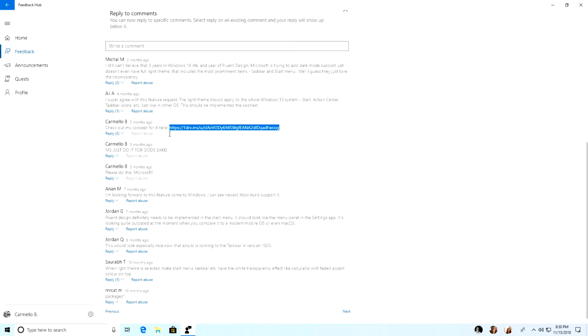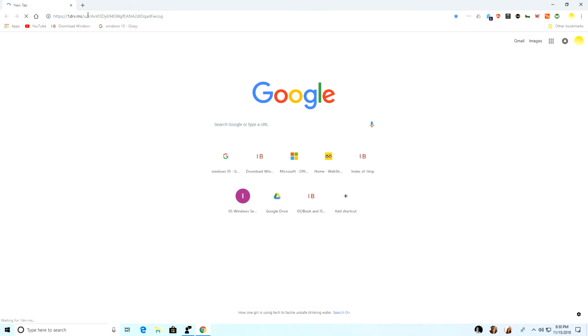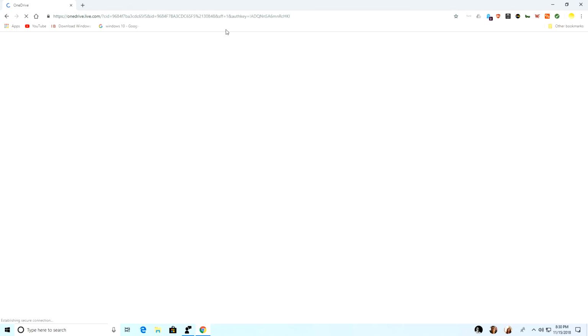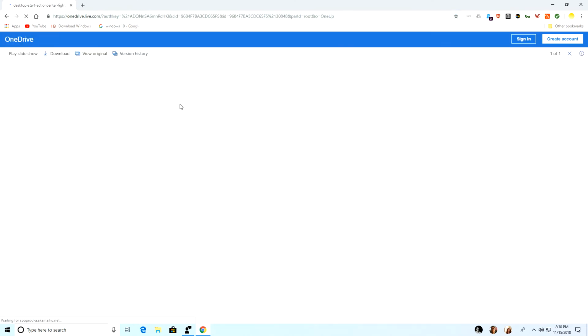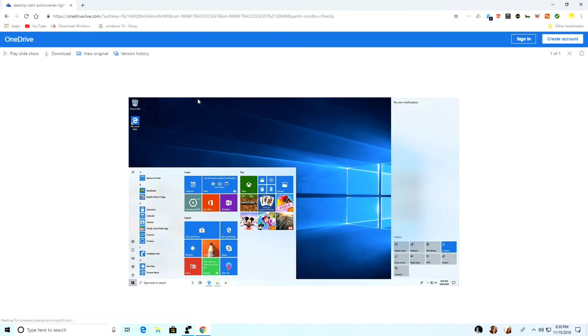Check out my concept. If you go on Chrome, I actually showed a concept of what I wanted at this link. It's pretty cool, you could see what I did. I actually like the one we have now better, but that's what I made. It basically looks exactly the same, except I didn't think Microsoft was going to do it, but they beat me. They made it even better than my concept.